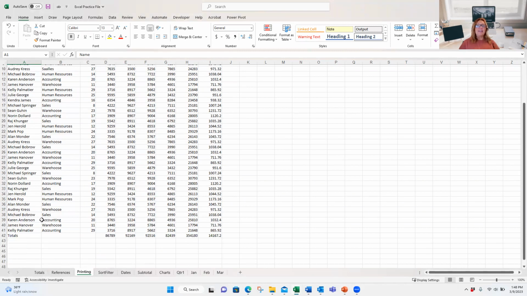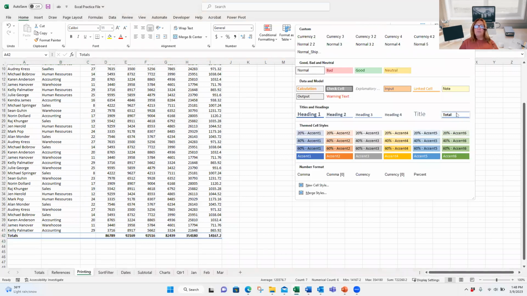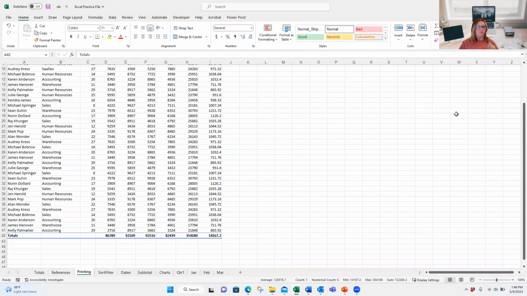Okay. It can do the same thing using a style to format a total row. So if I scroll down to the bottom to C42, row 42, I can select the cells in row 42. Then I could go back to my cell styles again, and I could use the built-in style called total. That is automatically going to give me bold, and it gave me a single border on the top of the cells and a double bottom border across the bottom of each of those cells.